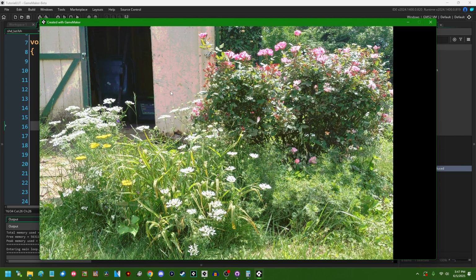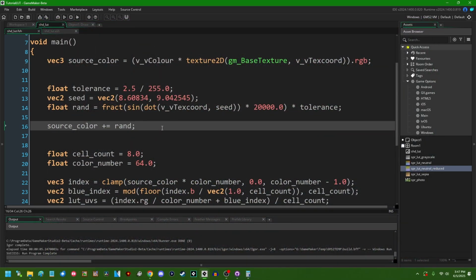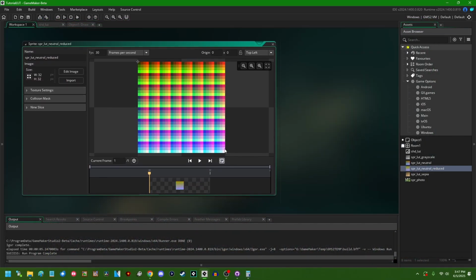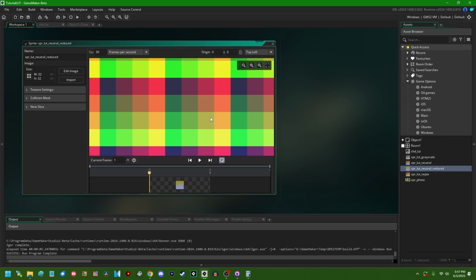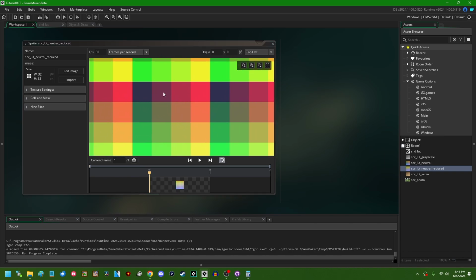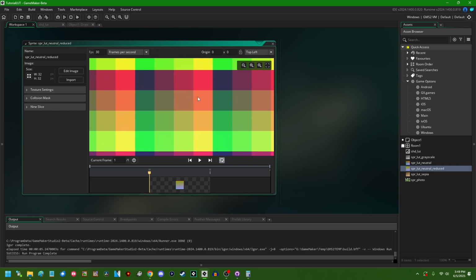Especially if your random tolerance isn't ever greater than the difference between quantization levels in your image. So if you have a color, and it maps to here, where my mouse cursor is in the lookup table, and if you add just a tiny random amount, it's still going to mostly be within that one same color when you sample from the lookup table, and you won't see very much noise breaking up the effect, if it's all going to map to the same color anyway.